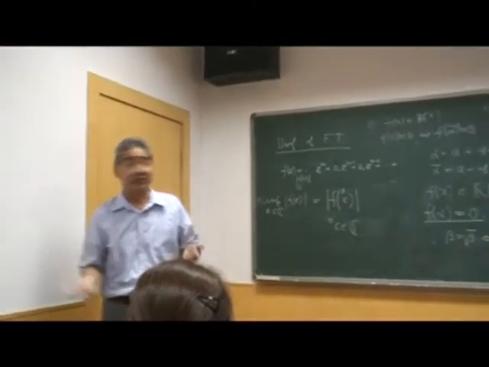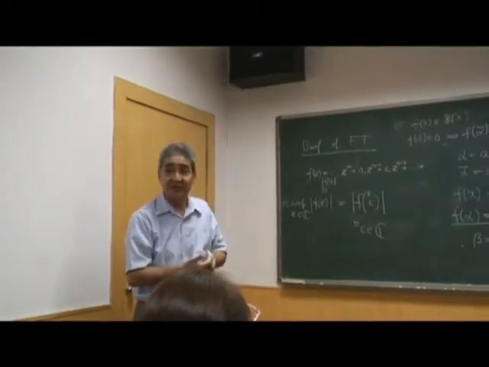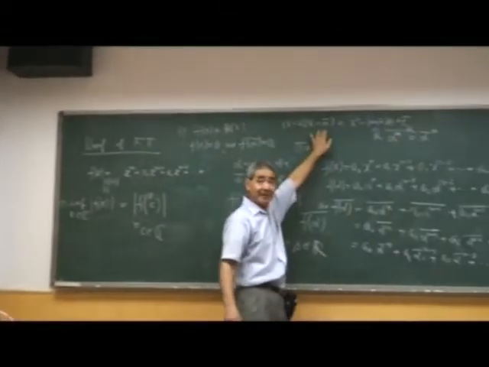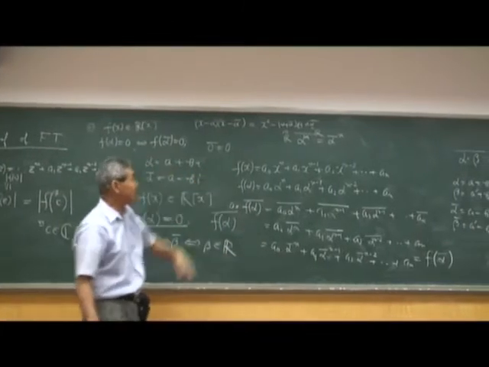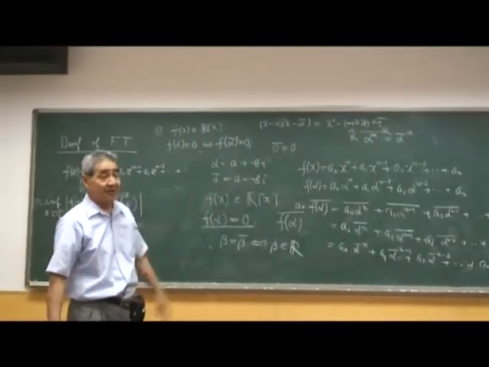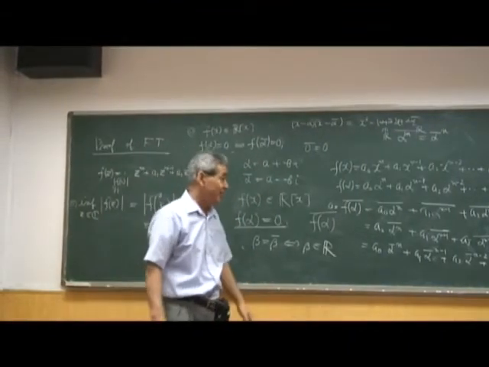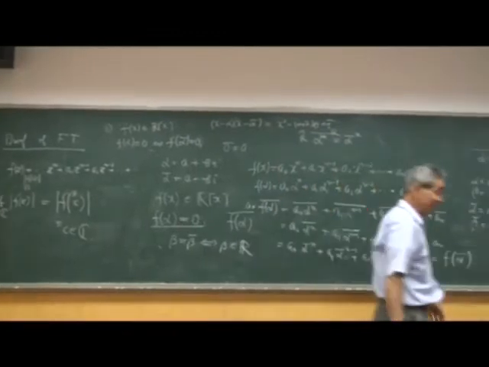And if you really want to factorize the polynomial over the real coefficients, then just take the pair, x minus alpha and x minus alpha bar. Then this has real coefficients. And also you can show that this real polynomial is irreducible over the real coefficients. So maybe this is quite a good exercise.